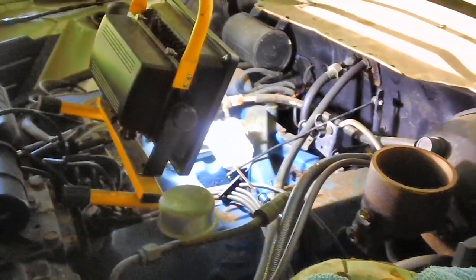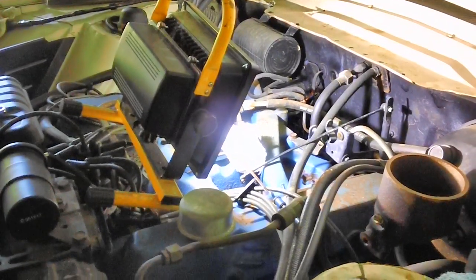I guess they just threw away all the parts. I wish they hadn't done that. Would have been nice if they had kept them. It would have saved me a little money, but that's the way it goes. New parts have been ordered. We're going to make this thing righteous.